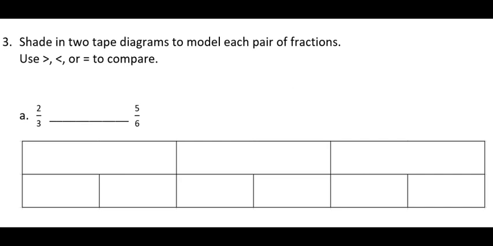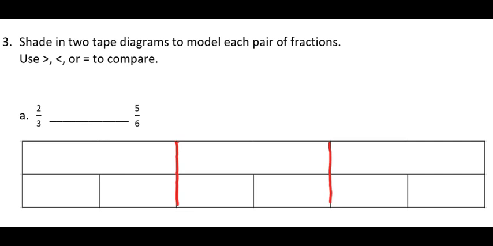Here I'm comparing 2/3 to 5/6. I have 2 tape diagrams stacked on top of each other. The top part is showing my 3rds, and the bottom part is showing my 6ths. What you might notice is every time we have 1/3, we have 2 6ths that are equal to the 1/3. So that can help with our comparison.